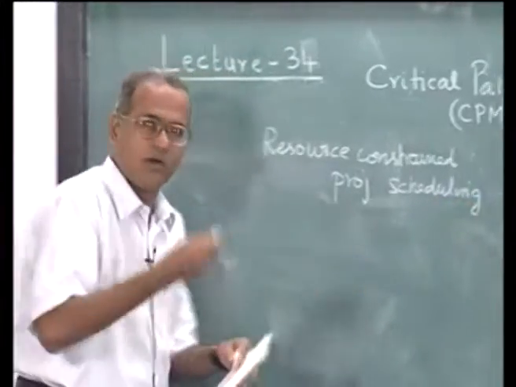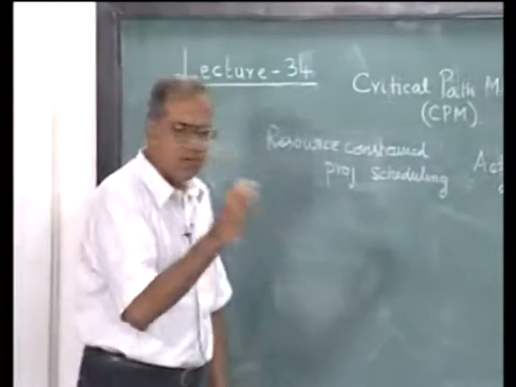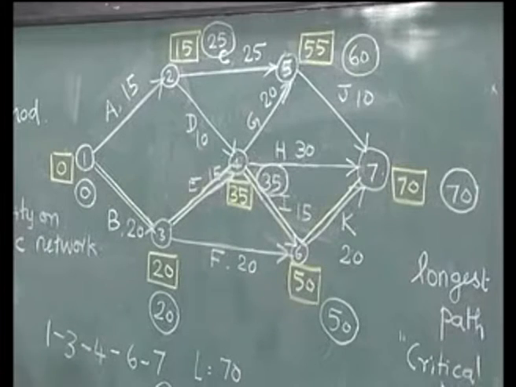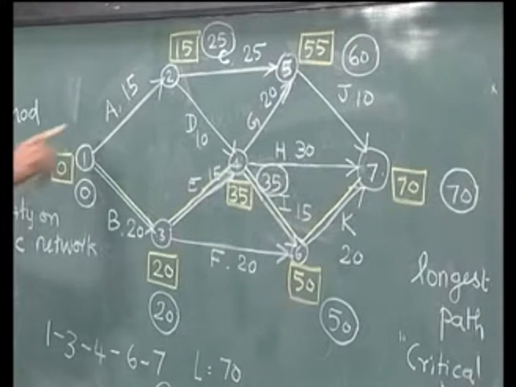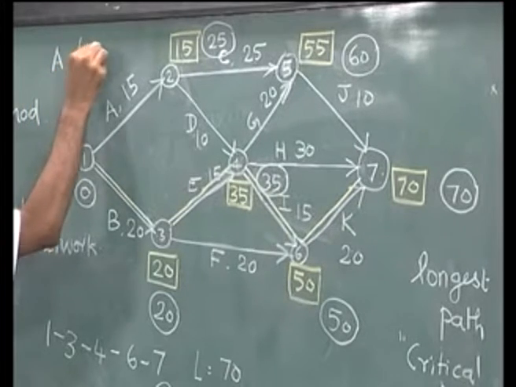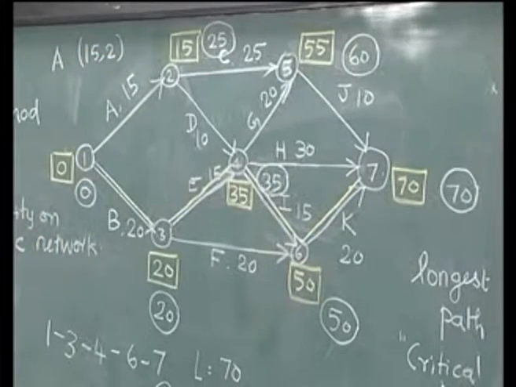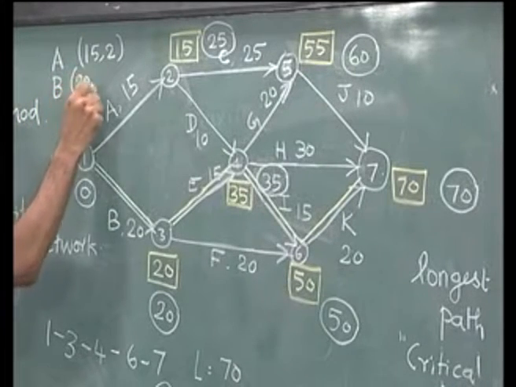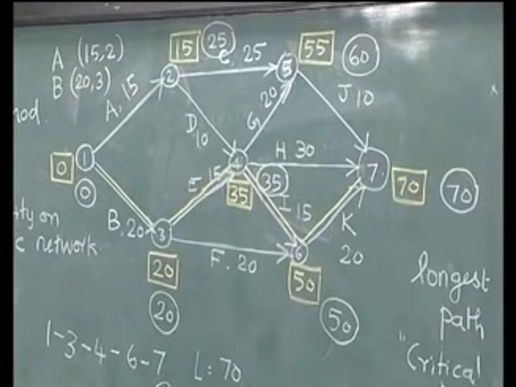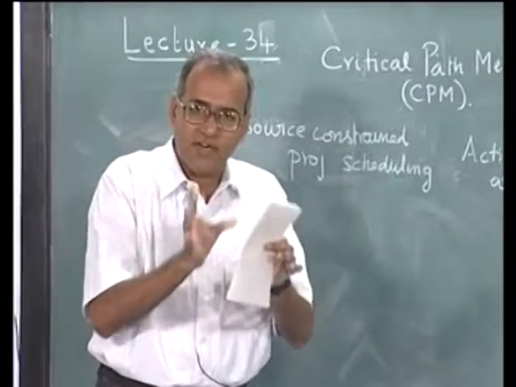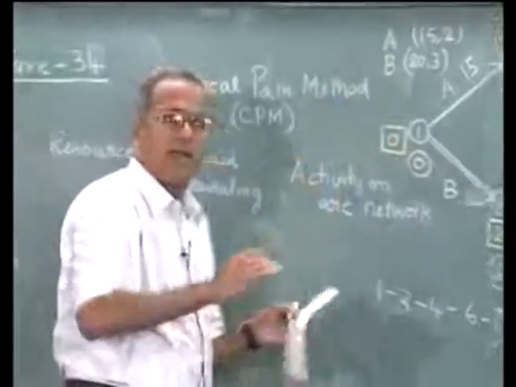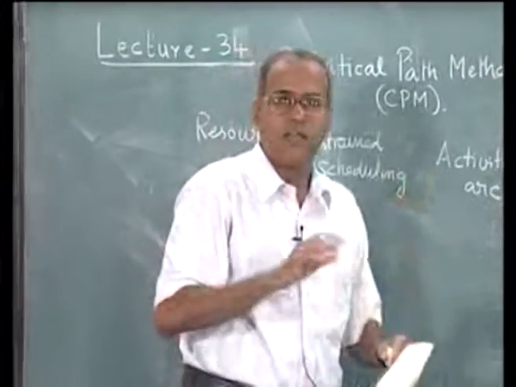We could have a single resource, we could have multiple resources and so on. Just to give an example, we could look at material as a resource, or labor as a resource, people as a resource. Now, for activity A, we could say 15 and 2, which means 2 people are required to carry out this 15. For B, we say 20 and 3, which means 3 people are required to carry out B. And if we have a restriction that we have only 4 people available, then we cannot do A and B parallelly, because to do them parallelly we require 5 people.